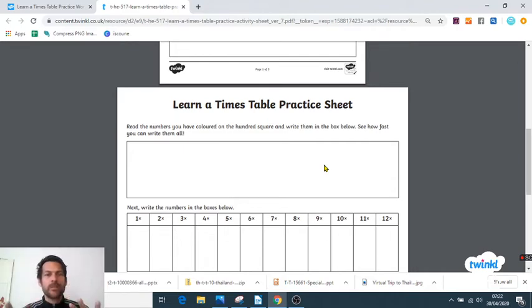Get somebody that's supporting you with this, mom or dad or brother or sister, to write your numbers on little pieces of paper—your times table numbers as well as other numbers, rogue numbers that aren't in your times table. Put them all down face up on the table and you've got to sort out which ones are in your times table and which ones are not. So you're really getting familiar with these numbers at this point.